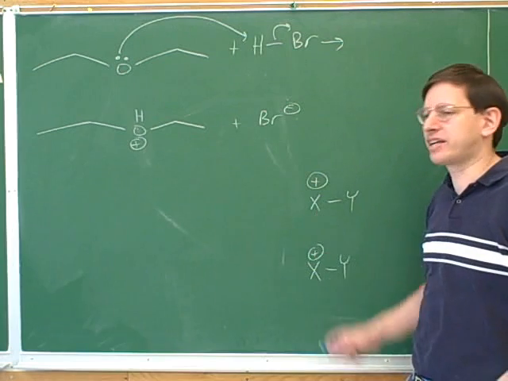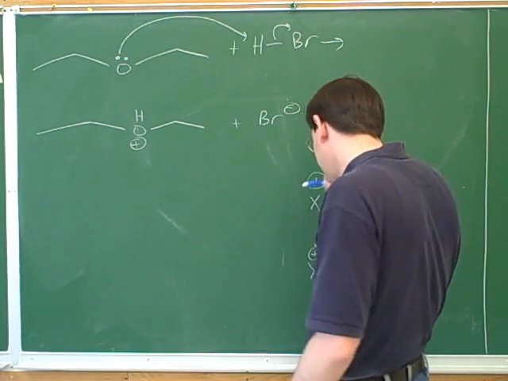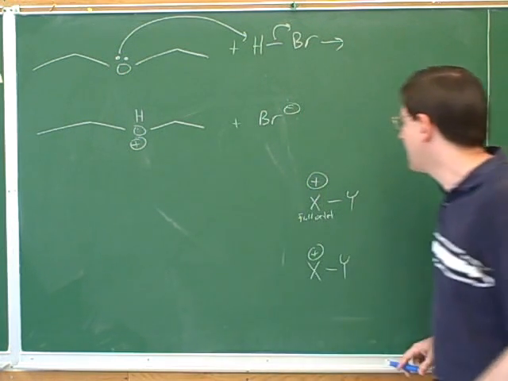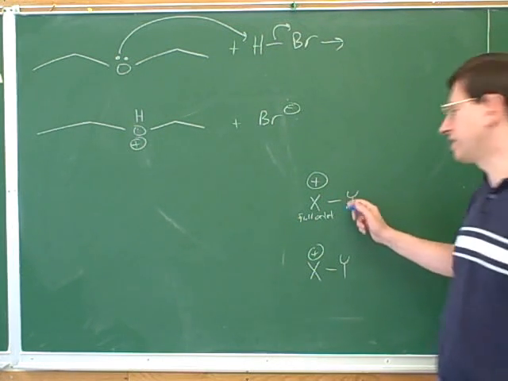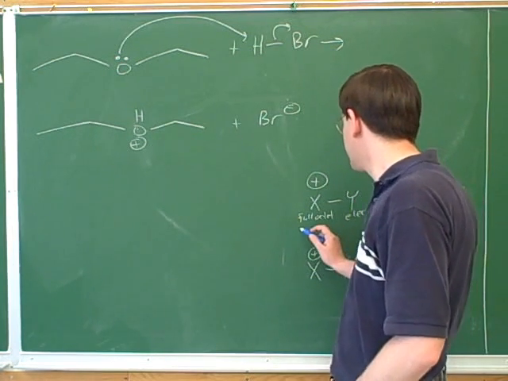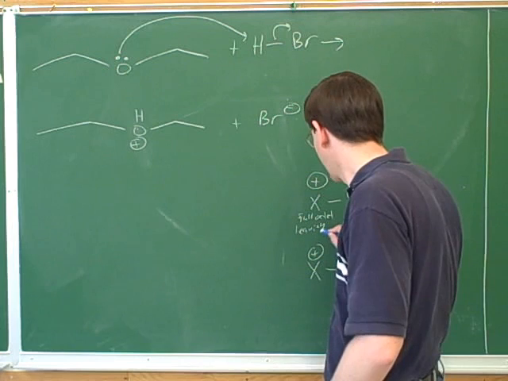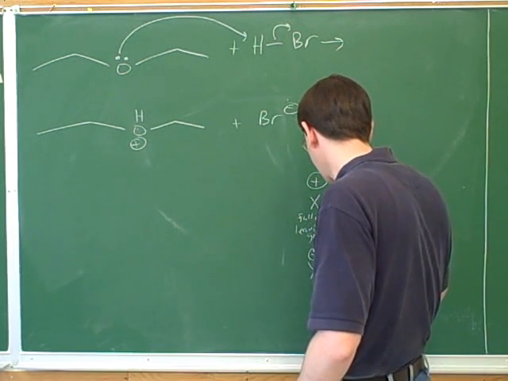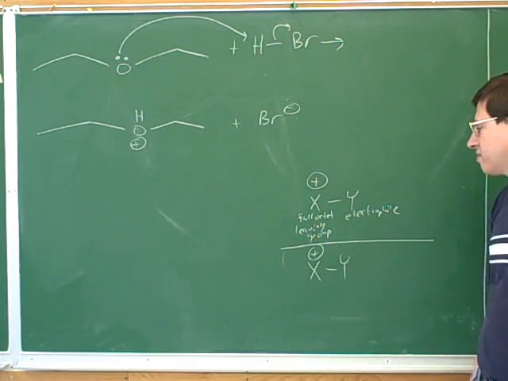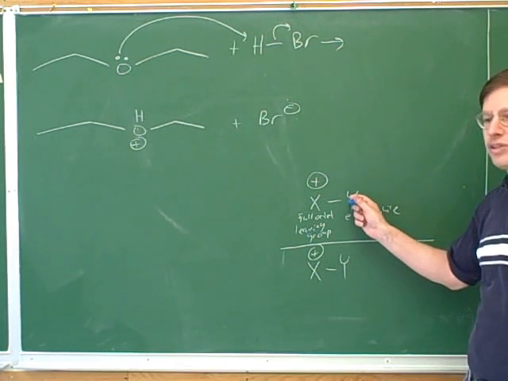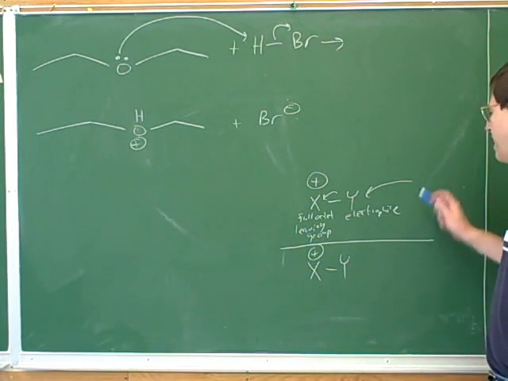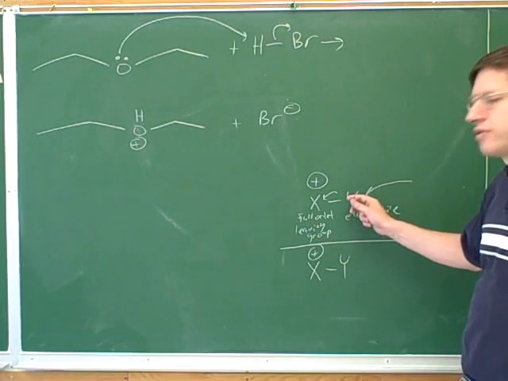Well, if the atom has a full octet already, then actually it's the atom that's attached to that's going to be the electrophile. And the atom with the positive charge is just going to be the leaving group. If you have a full octet, the positive charge doesn't make you into an electrophile. It makes the atom that you're connected to into the electrophile. So the electron pushing arrows in this case would look like this. The nucleophile is not going to attack the x. It's going to attack the y. And then the x is just going to be a leaving group.